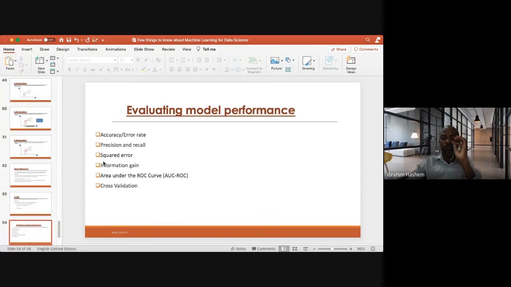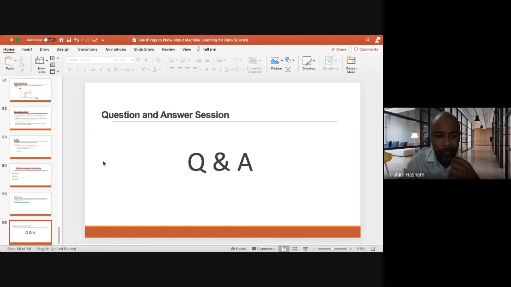So these are some of the techniques used to evaluate the performance of your machine learning algorithms. It's not only one algorithm. Most of the time when we apply to our data, we may apply multiple algorithms. So these are the hypotheses, and then we have to evaluate the performance of each one of them. And then we select the one which is more optimal to us, the one which produces a better result for us. So yeah, that's all for this session today. If you have any question, please feel free to ask me.